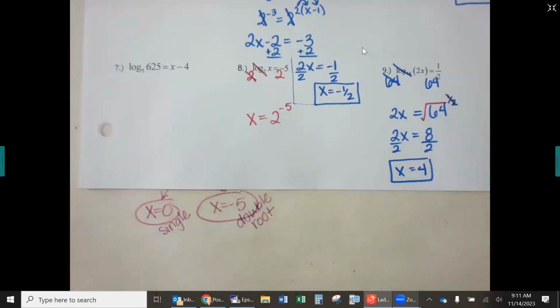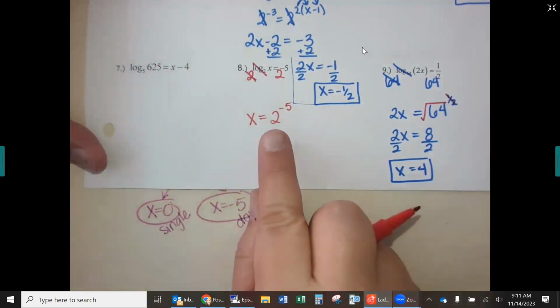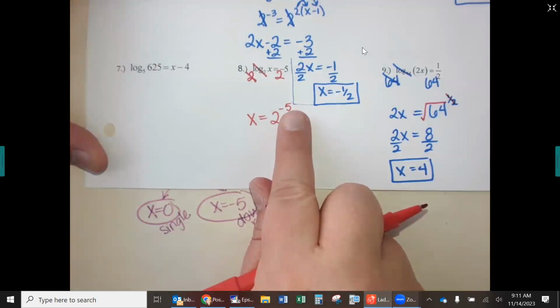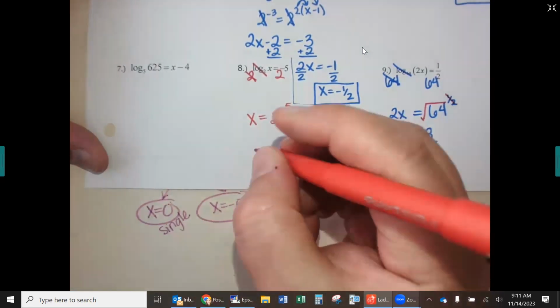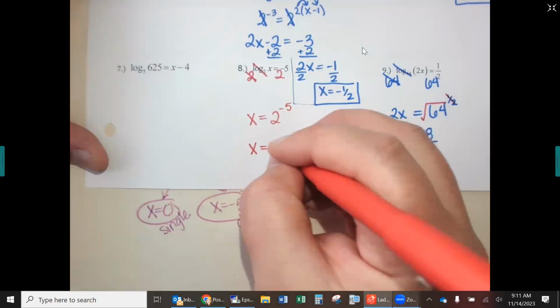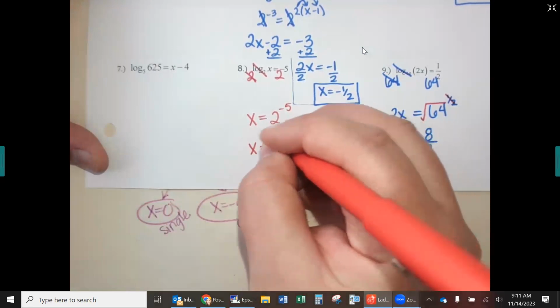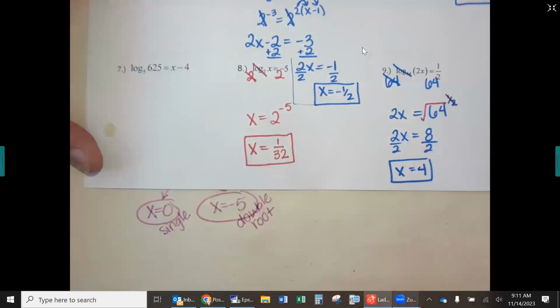Okay, question. Is this a little x or a regular x? Regular x. And I want this to go back to being a regular number, not an exponent. What is 2 to the 5? Look in your chart, please. 32. Then if it's 2 to the -5, what would it be? 1/32. Okay, so remember, why is it a fraction? Because of the negative, but we're turning it back into a regular number because your x is a regular x.